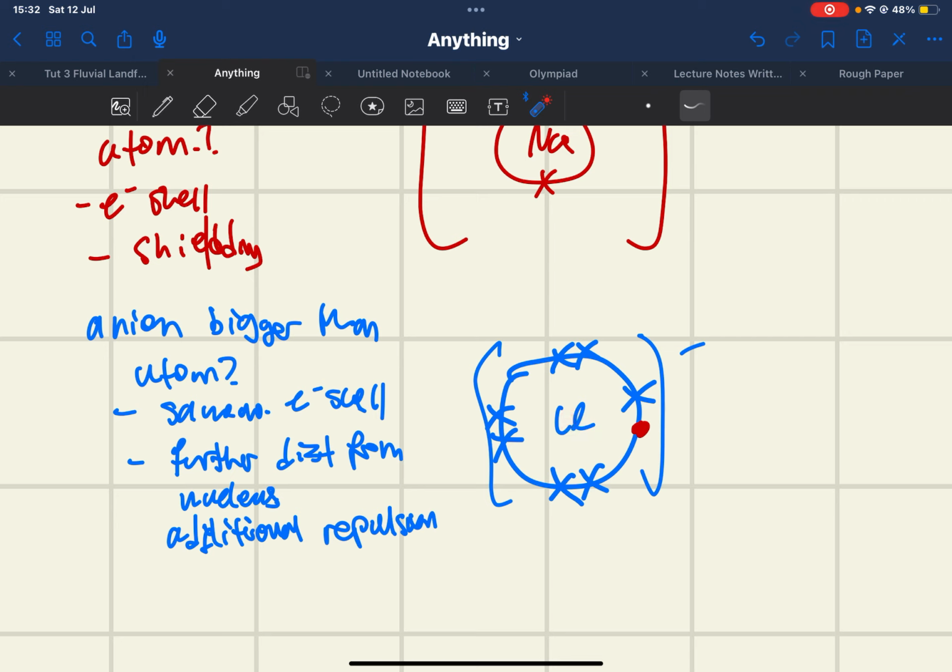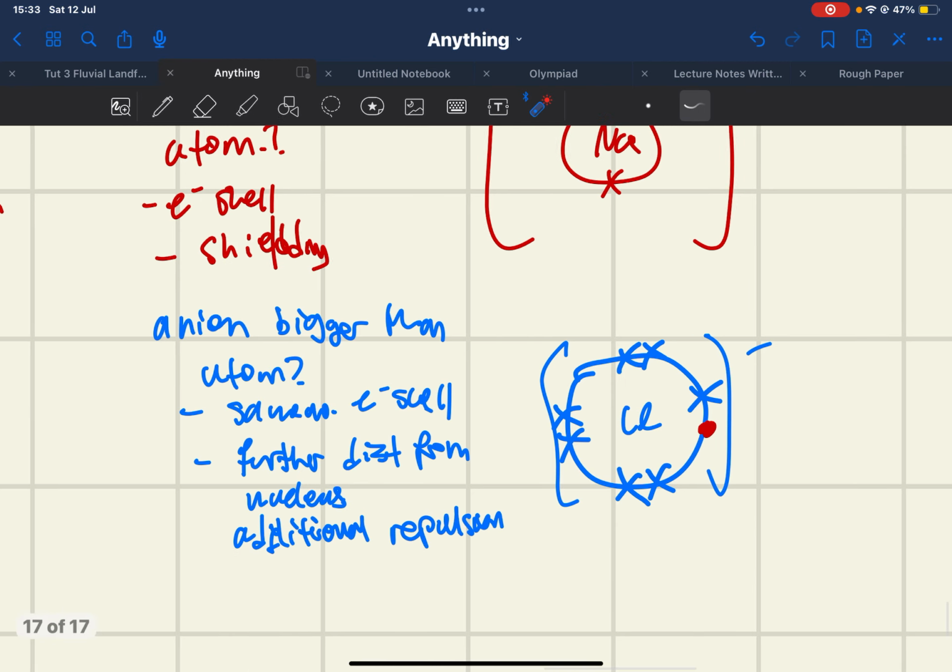From the nucleus to here, it will become bigger. I use the nucleus because that's easier to understand. But in actual fact, generally the repulsion does not occur there because we know the nucleus is positive, right? And this is negative, right? So it will actually form an electrostatic force of attraction. What happens is maybe there's another electron shell inside. Then this electron inside here will slightly repel. So generally it's because there's another electron shell inside, so there's additional repulsion due to the addition of a negatively charged electron.